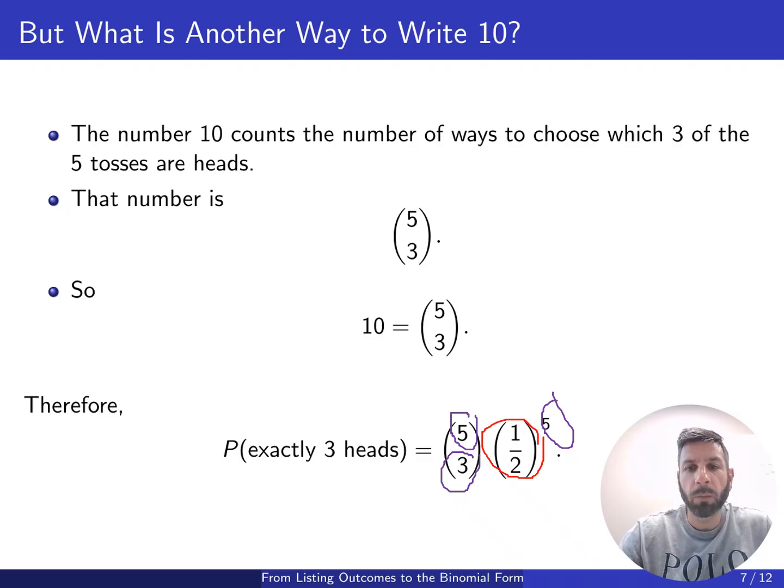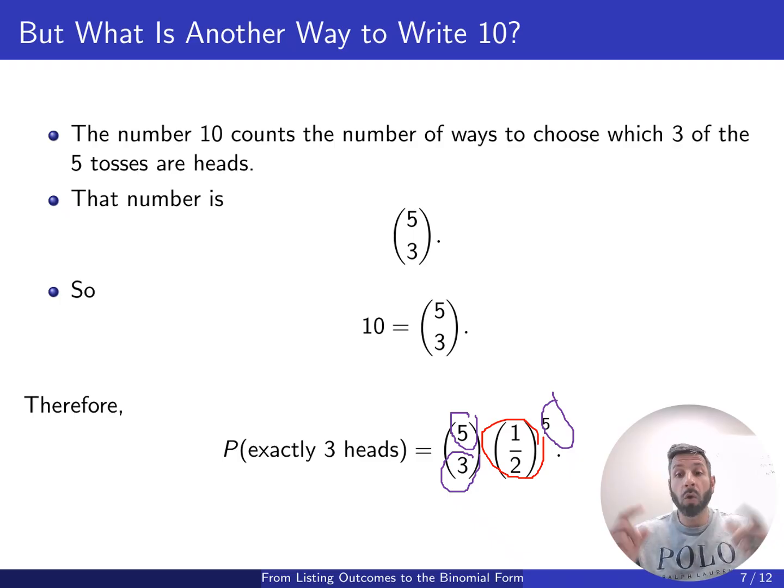And why are these important? Well, these are the numbers that are specific to this problem. I was flipping the coin 5 times. The coin was fair, which means the probability of heads or tails is 1/2. And I am counting heads. So you'll see I want to know when there are 3 heads. So 3 heads corresponds to 5 choose 3. Or excuse me, the 3 in this thing for 5 choose 3.